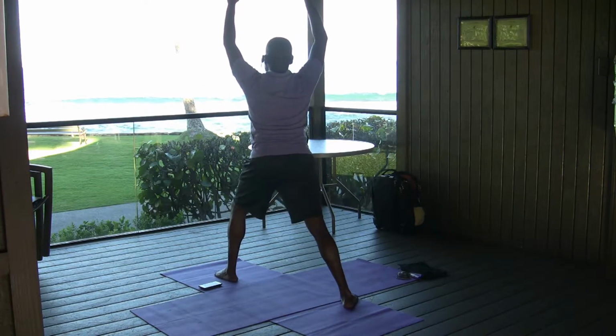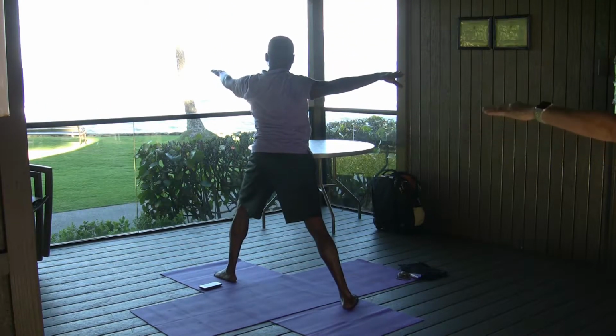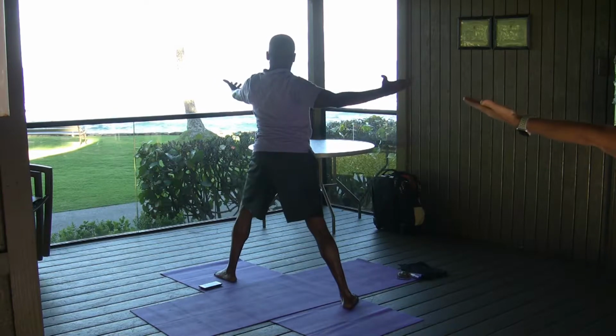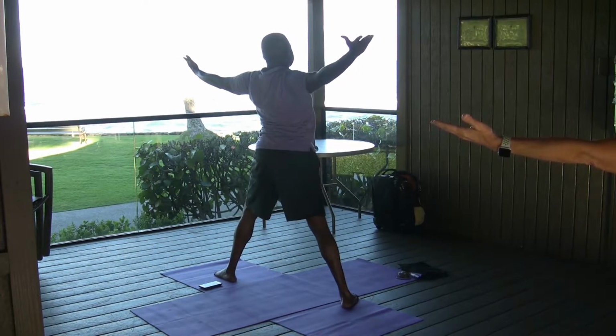Our right arm's going to reach back. The left arm reaches forward. And now we're going to lengthen in both directions. We're in warrior number 2. Breathe. Our palms are going to turn up. And now with your thumbs, just reach behind you and really stretch back. Open up your chest.